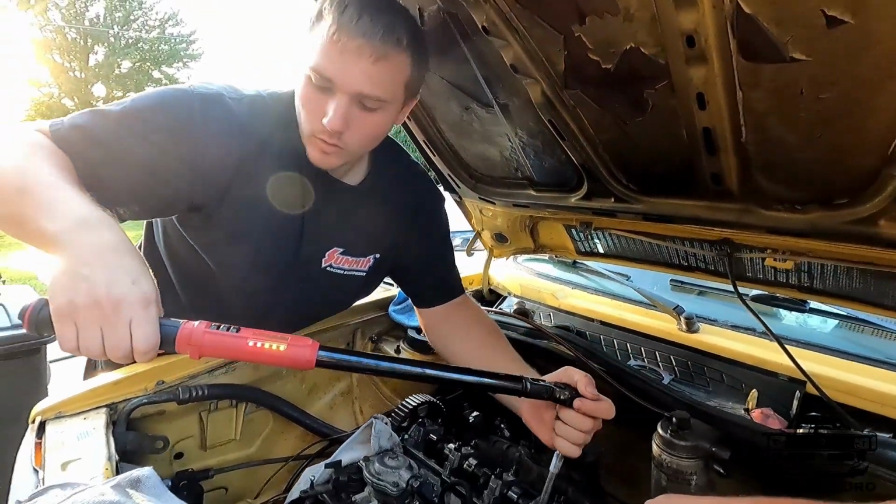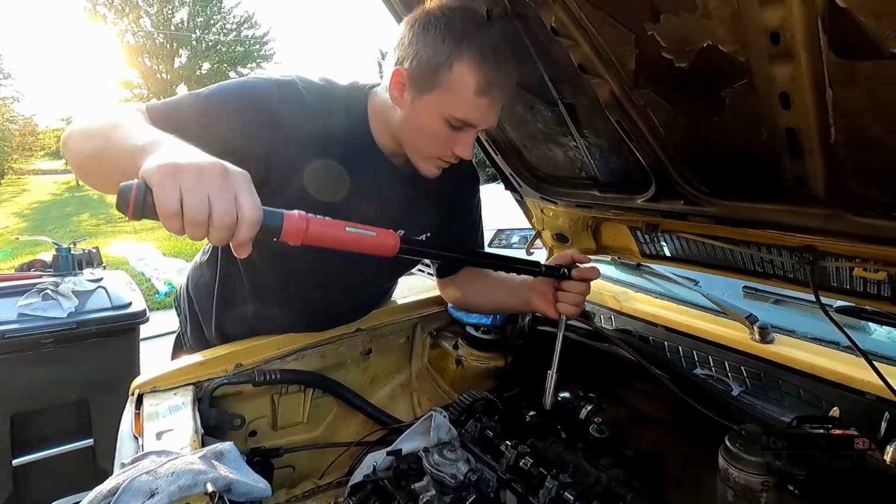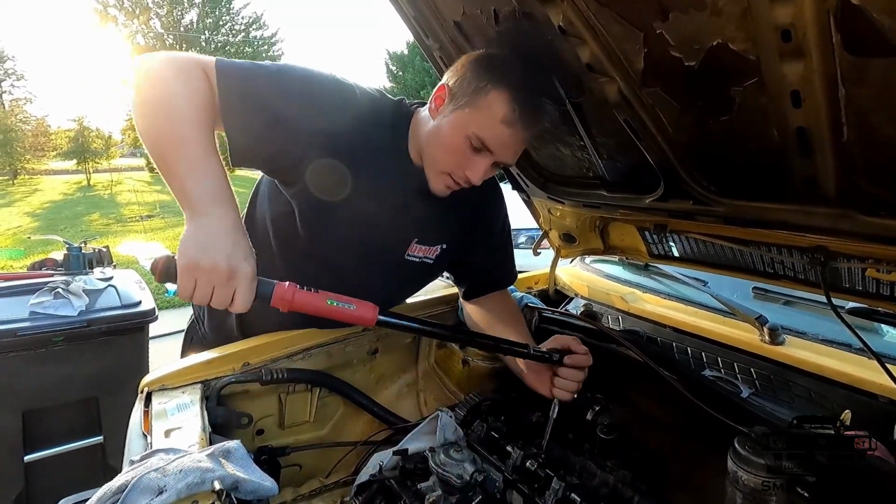So this is the first initial torque, which is supposed to only be 30. These things need to go to 125 foot-pounds. So yeah, it's a lot.